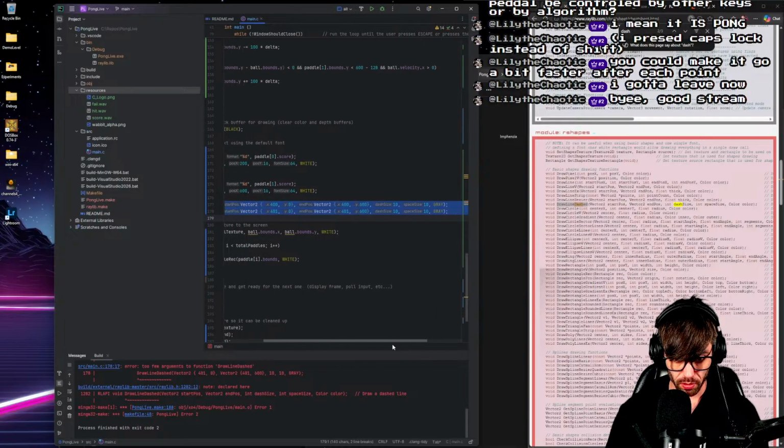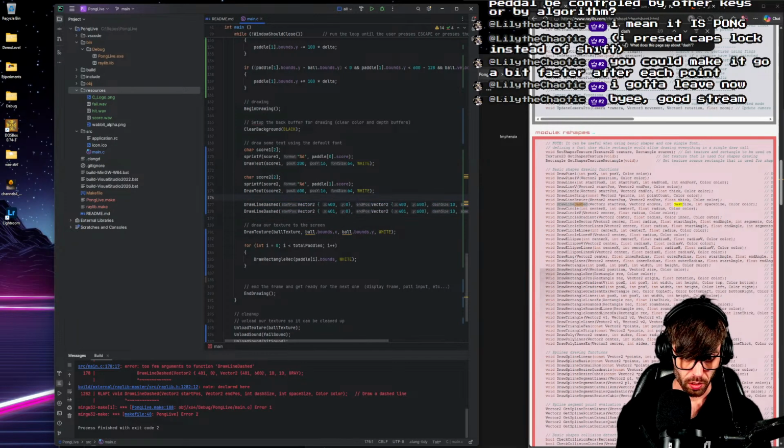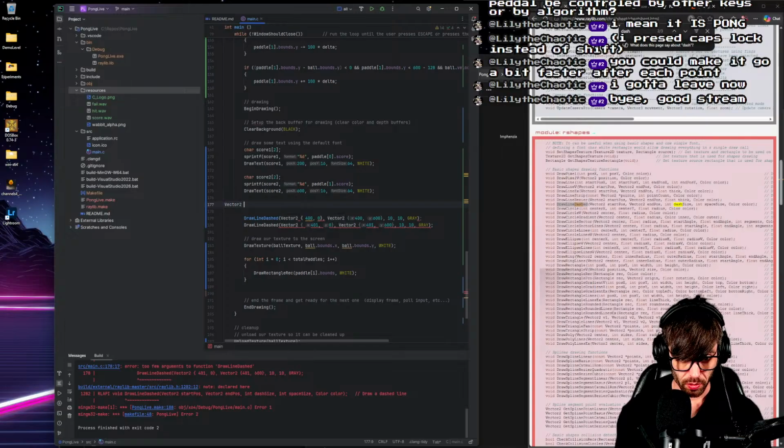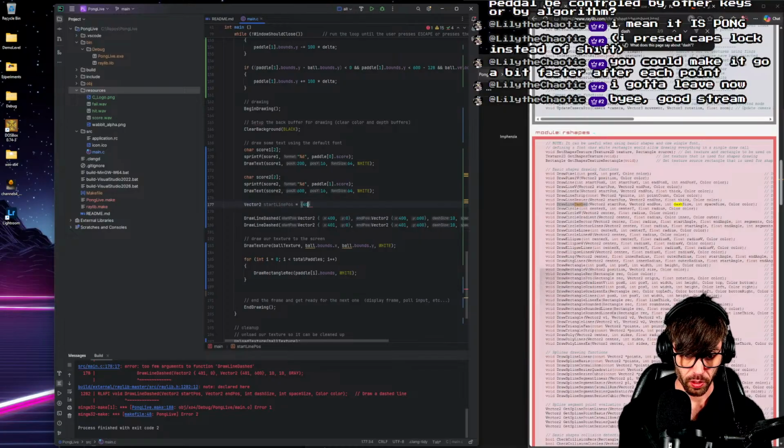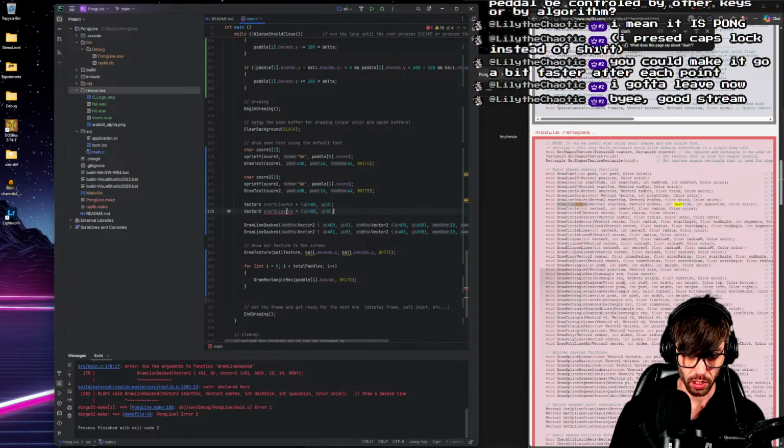Should be fine. Start line pos is, no, that's not correct. 400.0. This should be correct. And then for the end line pos, we want to have it on 600. I think. Yes, we want to have it on 600. So it's the end line pos.